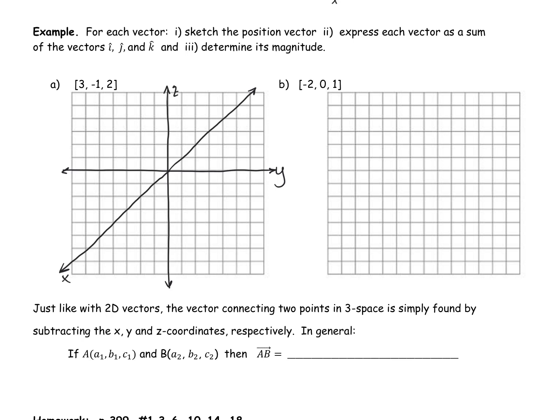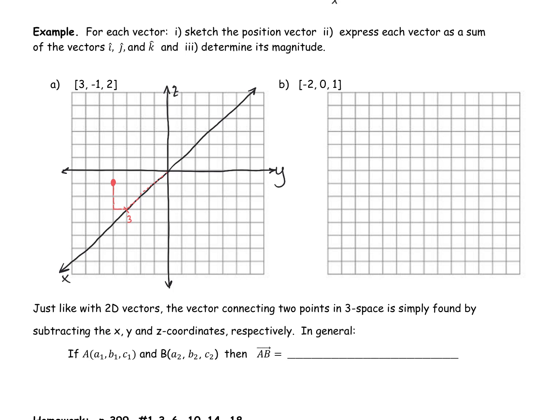Okay, so looking at plotting this vector or this point in my dotted red line from the origin, I'm going to go 3 on the x. Okay, we can also label that. I'm going to go -1 for the y, so that means 1 box to the left. And then I'm going to go up 2. Okay, so this is the point, if you like, 3 comma -1 comma 2.